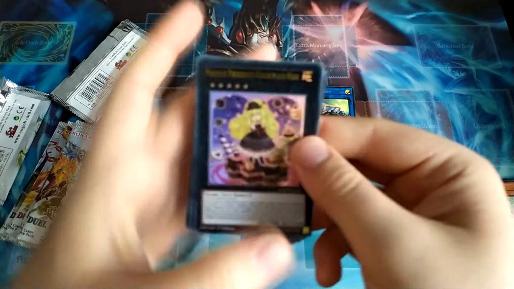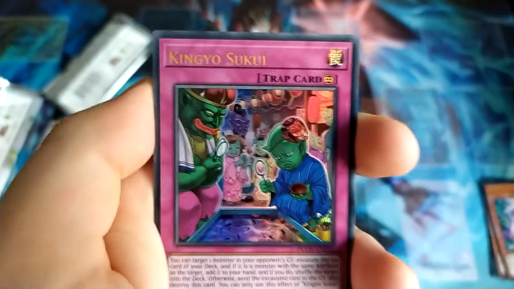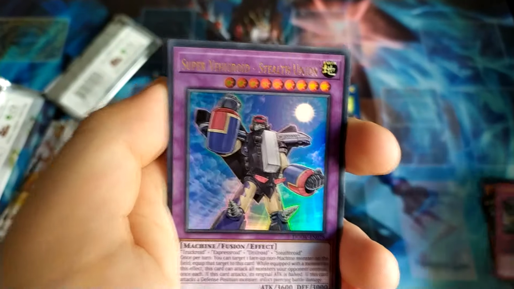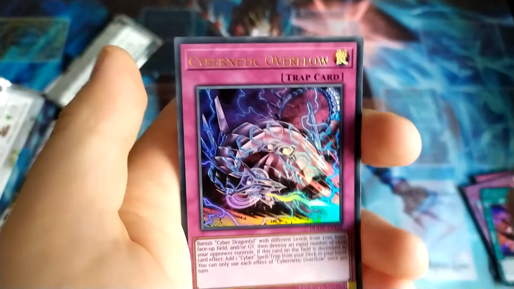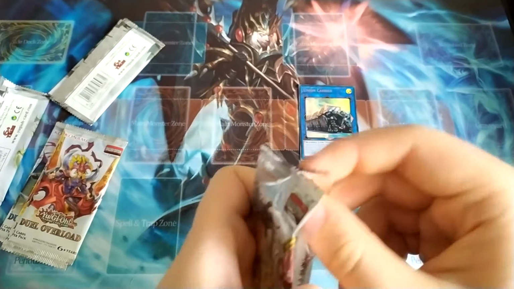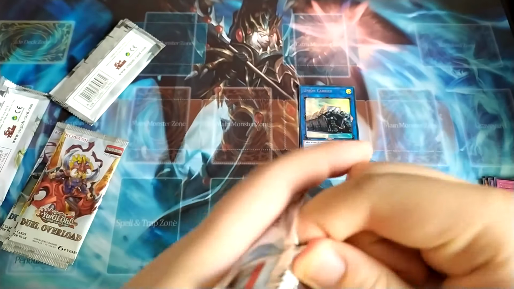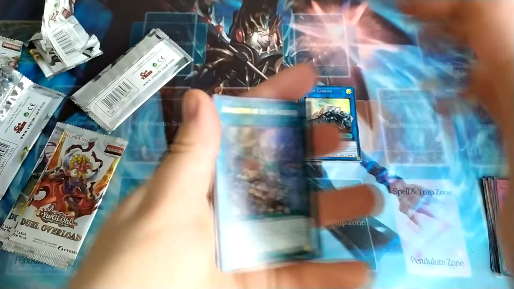Alright, pack number 2. Oh look, it's Medoshi Punincess. Cute. Kingyo Sukhoi, Super Vehicroid Stealth Union, Hysteric Sign, Cybernetic Overflow. Nothing in that pack for us. I always like the Medolchi. Maybe I should have done sealed only Medolchi, but there's no starter deck for those.